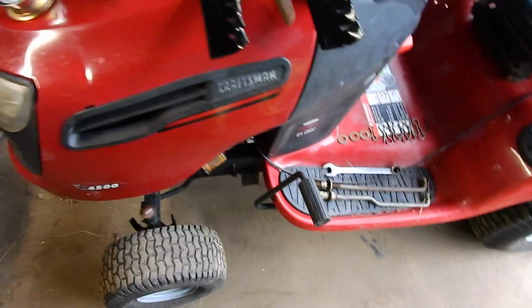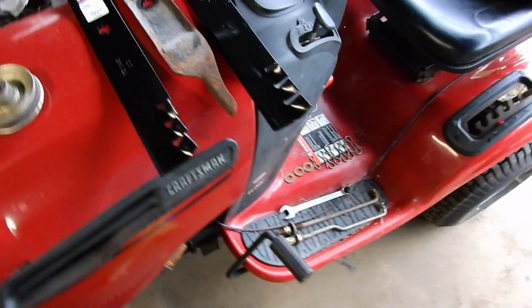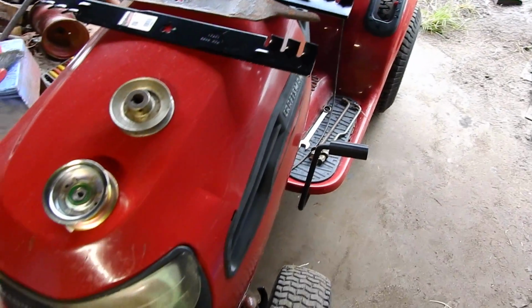I think I'm going to go ahead and put the idle pulley on, put the blades on, and go ahead and do some mowing with it. Not even patch the holes in the deck. See how it mows. That's what we're doing right now.